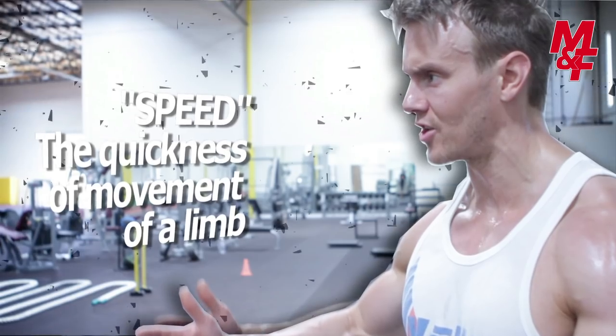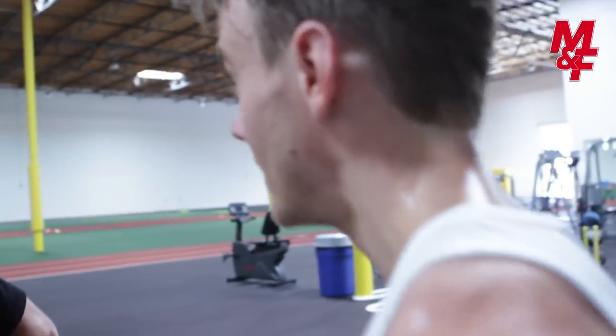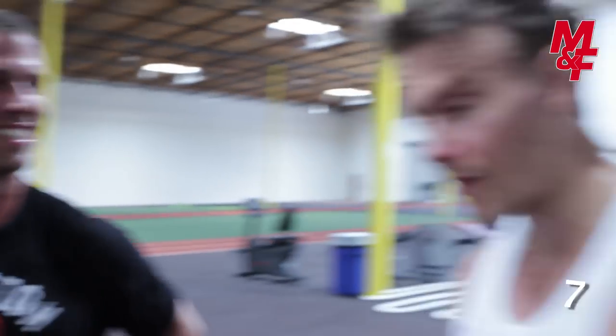Let's move on and have a look at speed. I think this is a really important component of this style of training. To me, speed is very simply how fast you're able to move. You can quantify that with different modalities, like running speed without a power component, that is to say without the start. You're not looking at quickness where there's a power component or force. Speed, yes, you're good. But I think that speed has to be part of the power equation coupled with force. Absolutely. So score for speed? I'll say 7 also. Okay, 7. I'll take that one, that was good.